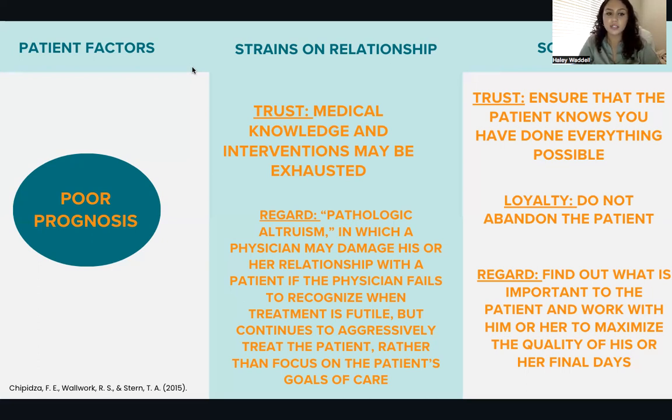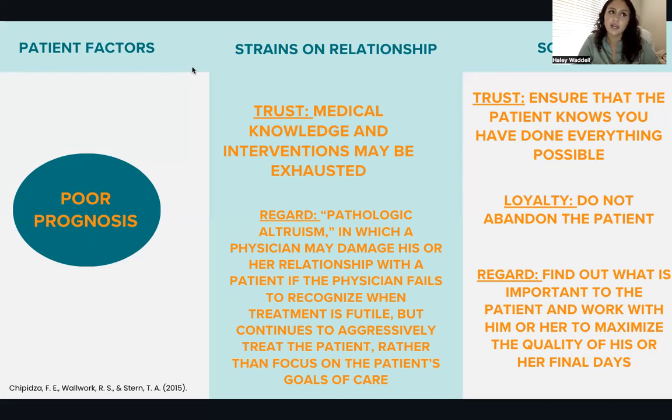So with this poor prognosis, some providers have a hard time accepting that and they will just keep pushing and go to experimental things or things that they might not have experience in, just to try it. But sometimes there comes a point where enough is enough, and you have to remember that they are people and that everything that you're doing is affecting their well-being mentally and physically. So it can be exhausting and draining for the patient.